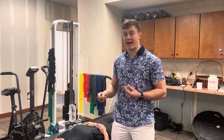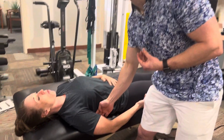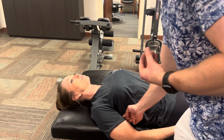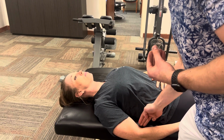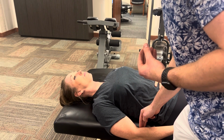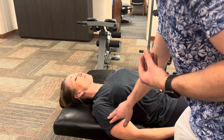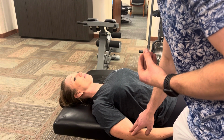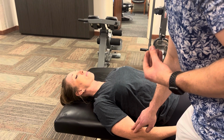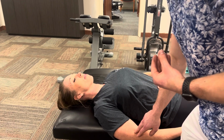So for the short head, or the part of the inner bicep, its origin point is going to be on the coracoid process of the scapula. And its insertion point is going to be the deltoid, or not the deltoid tubercle, excuse me, the radial tuberosity of the radius. And then for the long head of the biceps, which runs along the outside here of the bicep, that is going to have an origin point of the supraglenoid tubercle at the top side of the glenoid of the scapula.